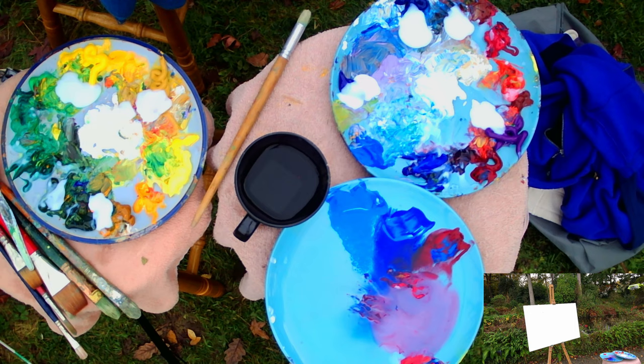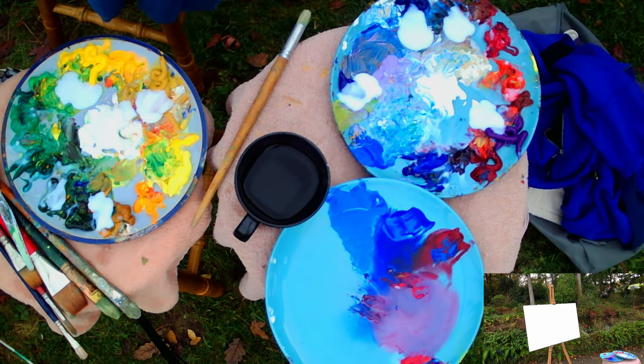So the first stage is to select and to draw in the composition. Now, obviously, I have already selected where exactly to put this canvas, where exactly to sit, and exactly what I'm going to put in. So I'm going to take from to the left of that very big tree there. These trees are really special trees. And as somebody who knows Mount Usher Gardens likes to give us a shout, you can tell us exactly what these trees are and all about them, because I'm no botanist, all I do is paint. So, but this lovely big tree across to the golden tree over there is my view with the weir.